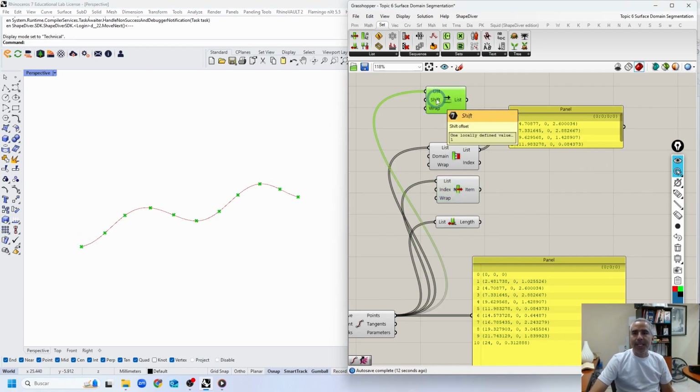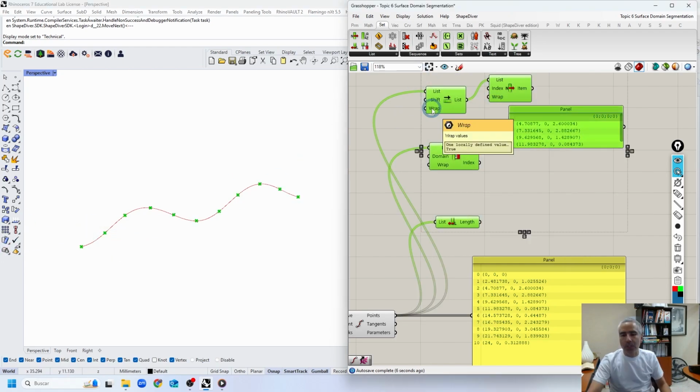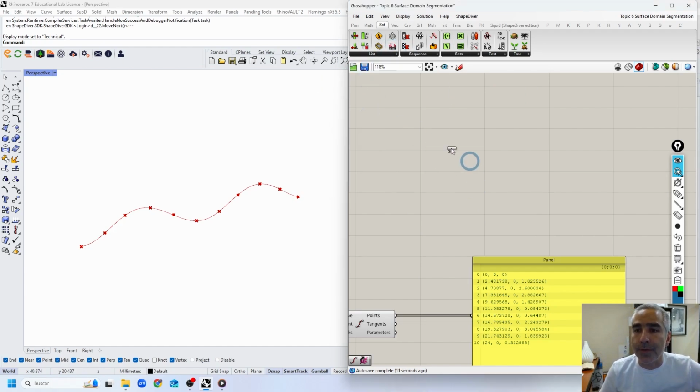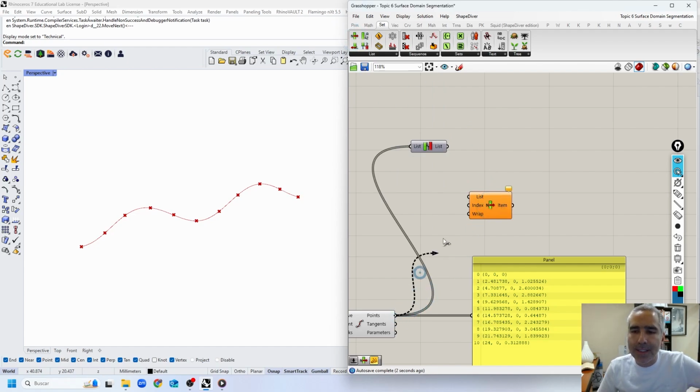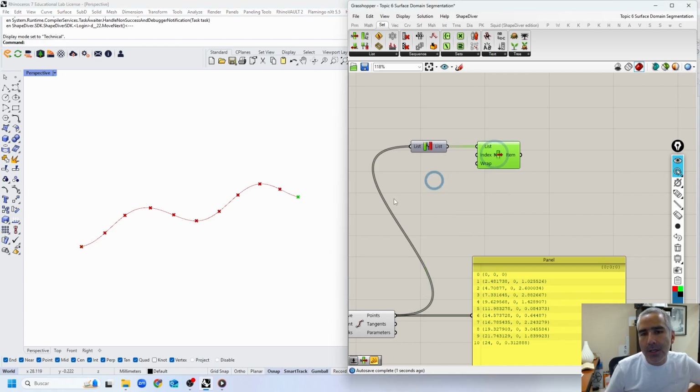But if you shift the list, that means you shift the order of the list over one spot, and then item 0 is now this one, etc. So you have a bunch of tools here to work with lists. You can reverse lists, for example. If I see the first item in this list, it's this one. But if I get the reversed list here, the first item is this one. So you can do all sorts of crazy things.